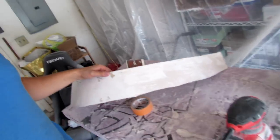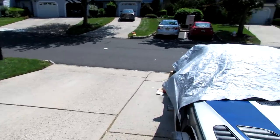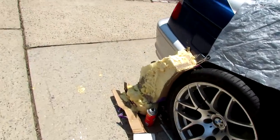So today I think I'm going to continue more on the flare, but I was actually looking into ways of doing the rear arches on the rear bumper easier, because I really, really do not like expanding foam. It's a dumb concept to me. But basically I was thinking I could just literally cut out the arch. I don't really know how this is, but I think it's dry.